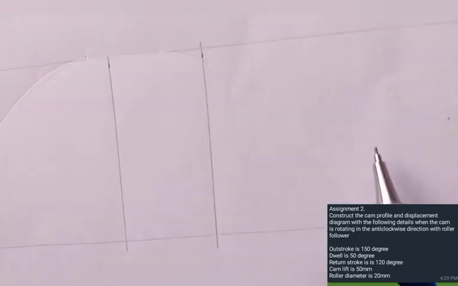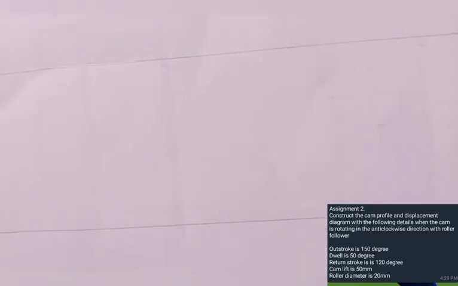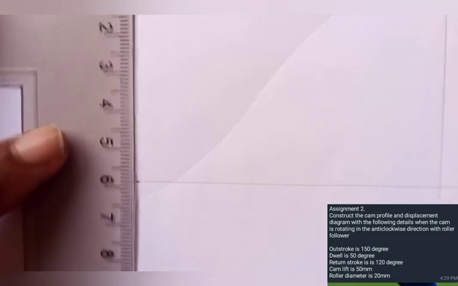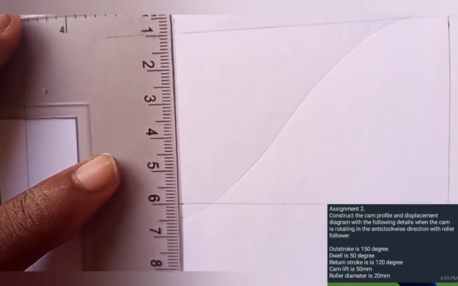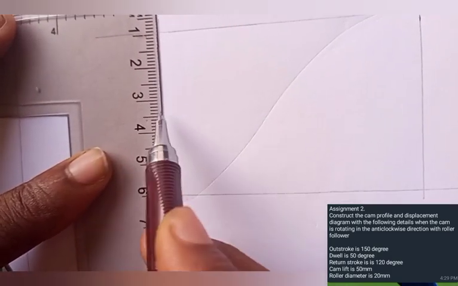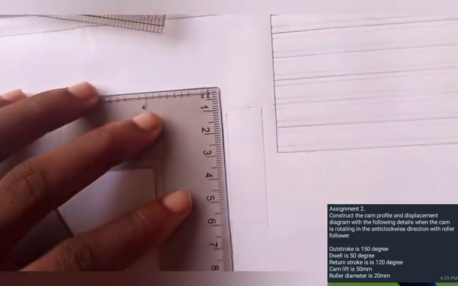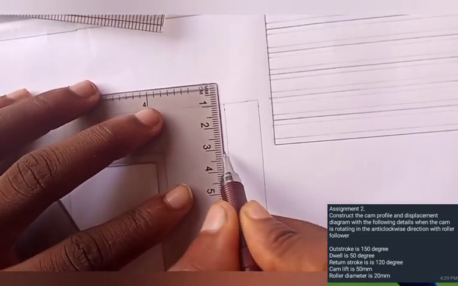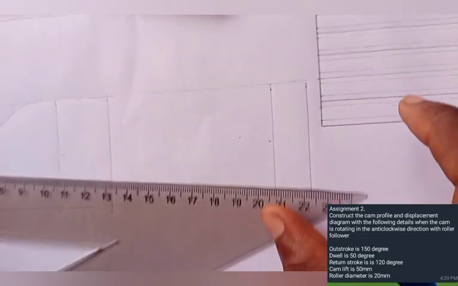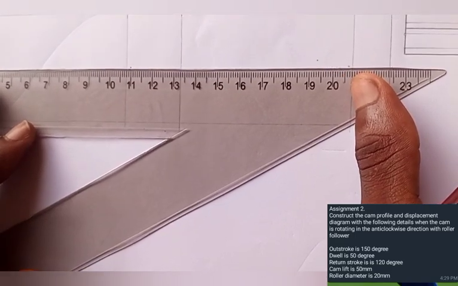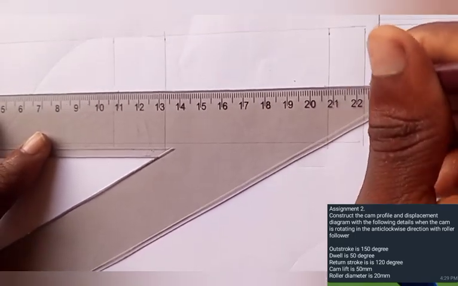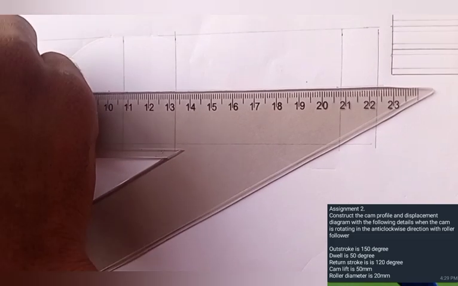So now, mind you, this is our rise stroke or our lift. You can either call it your rise stroke or your lift. These are our dwell or our resting point, our return stroke, and our remaining dwell. So the next thing you do is you divide this line into 2. If you divide 5 into 2, we're going to have 2.5. Divide this into 2, so we're going to have 2.5 here. You project it, you elongate the line, like you divide the line into 2 equal halves.